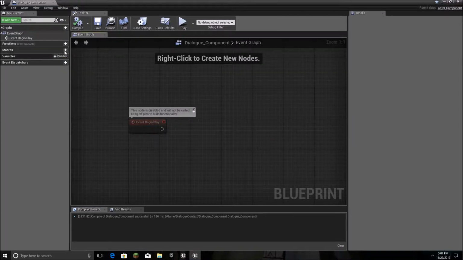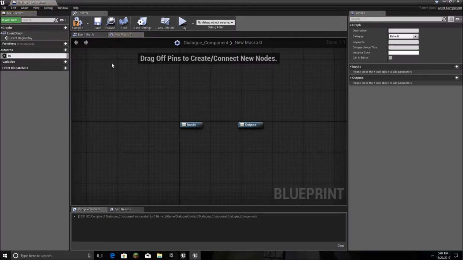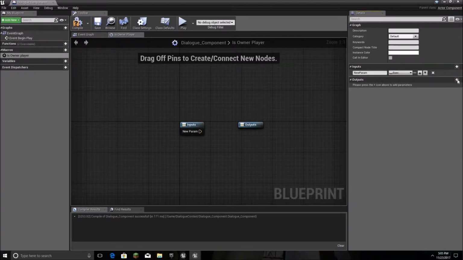Now we're going to make a macro. Let's say is player. Actually, is owner player. That's a lot better. Now we'll come over here to the inputs, and the first one will be an execution. Which is a nice little thing if you ever use macros. If I add another one, it says has parameter. I don't like that. I can just put in execution, or I can put in execute, and then I can put this, then, and those are two words. It'll just clear that out, so it looks pretty.